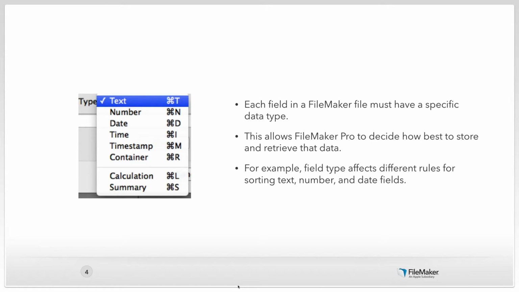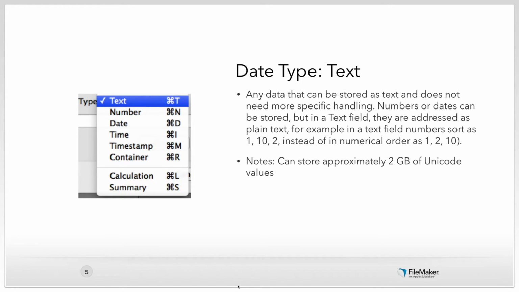And the last two help with the automation of your system. You can calculate things as you can in a spreadsheet. For example, you can use sum and total and so on. You can do mathematical calculations, but you can also do them on dates. You can even do calculations on a container, so you can find out how large an image is, or when it was taken, for example. There are lots of different things you can do with calculations. And a summary is very useful for aggregate data within reporting. Again, you could do a sum, but it works very well in reports, where there's a sum based on that found set, as we call it.